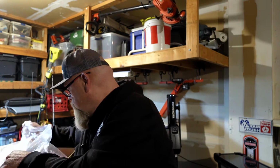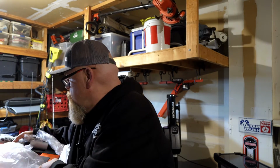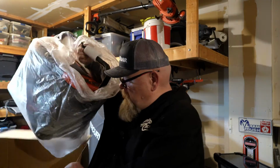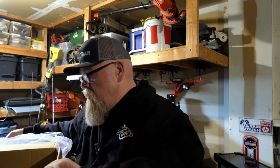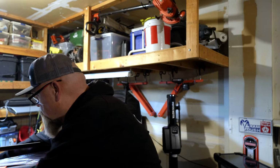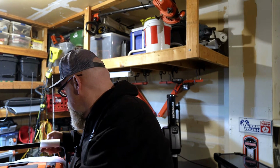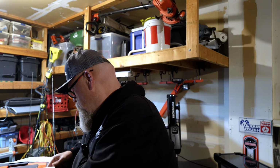It's wrapped in plastic. Pull this out real quick. Yep, handle. All right. Fairly simple packaging. It's got some styrofoam in the bottom, some thin stuff. I'm going to use this for my jig stuff, so bonus. Just threw that off the side of the boat. It's wrapped in some clear plastic to protect it. All right, handle's got a little bit of foam on it as well.